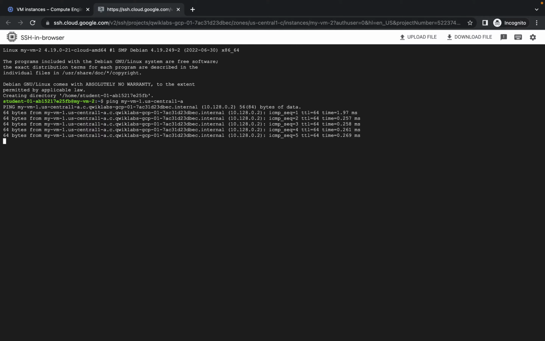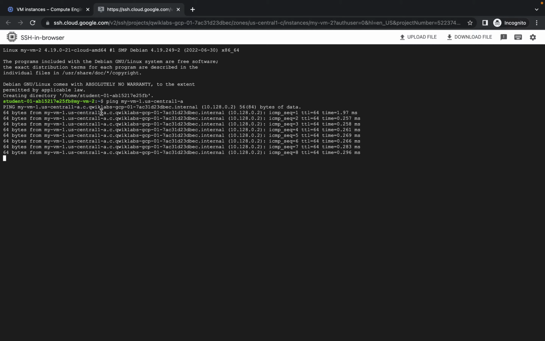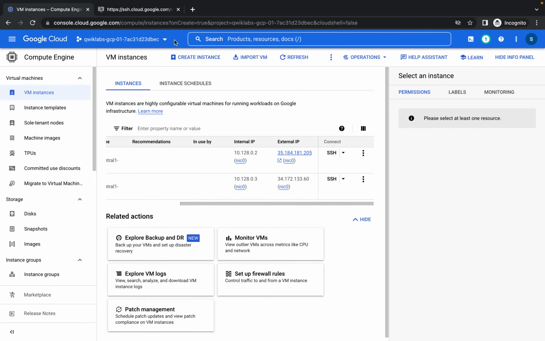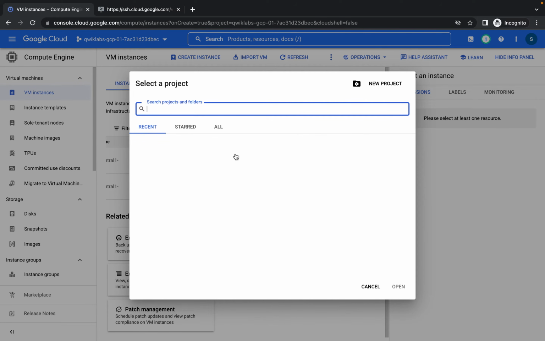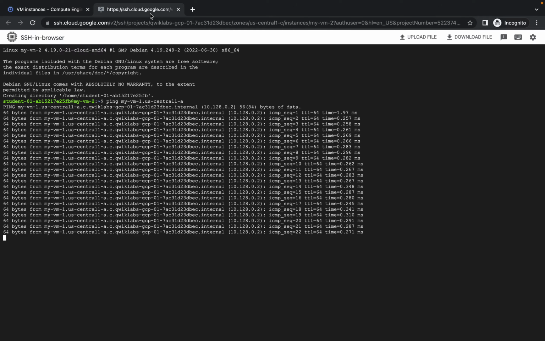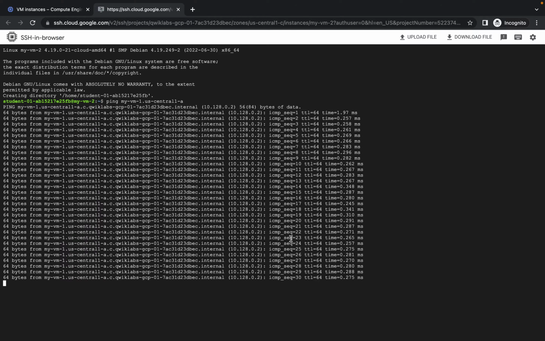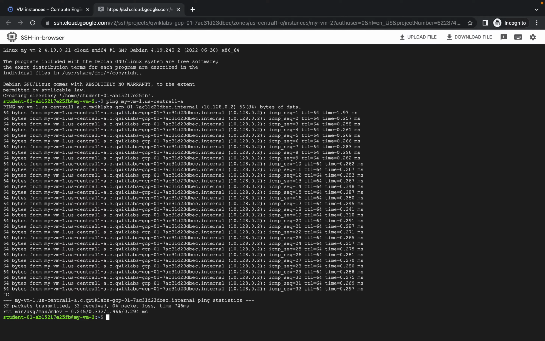So you can see it's showing the region for my virtual machine 1, which is here Central 1A, and it's also showing my Qwiklabs ID. This is my Qwiklabs ID. You can just confirm that by coming here. So you can see this is the same thing as what's here. So this is to show that you can see my virtual machine. To leave this place, just click Ctrl+C to abort this operation.